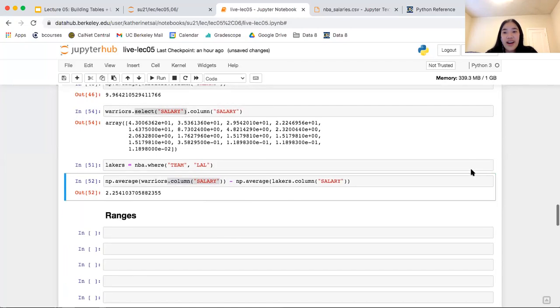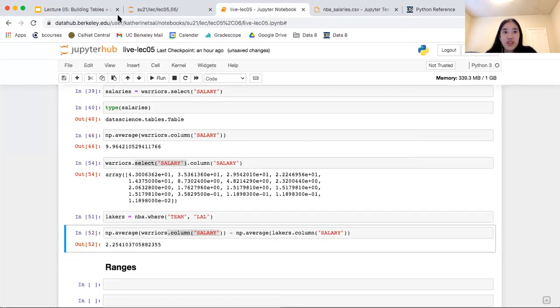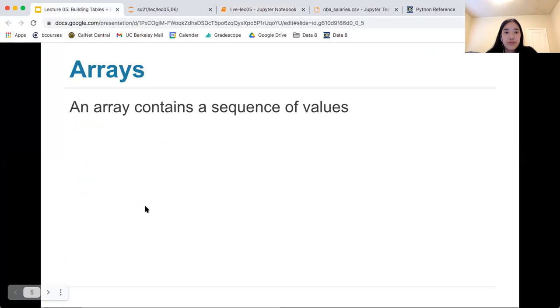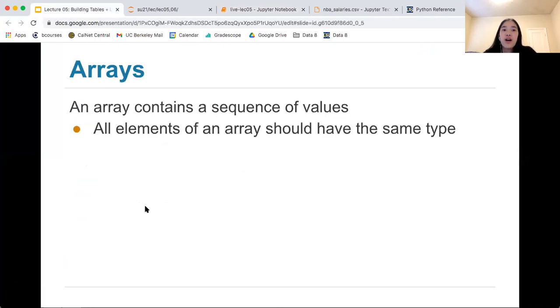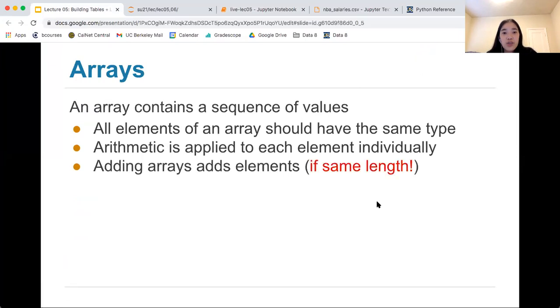Okay, I know this stuff is all really confusing, so let's go back and sum this up again. An array contains a sequence of values. All elements of an array should have the same type of value. The arithmetic is applied to each element individually.